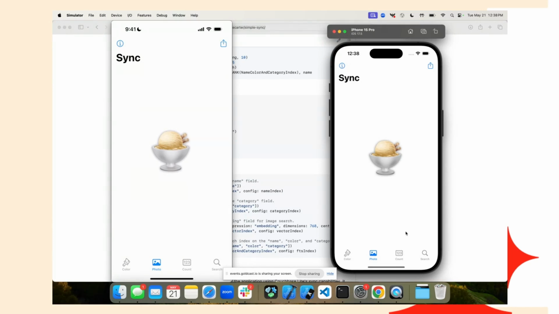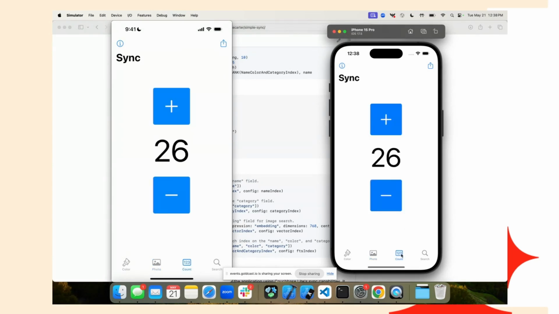And then I might want to synchronize more complex values, right? That's what's represented here in this count section. This counter, right? Distributed counters are a notoriously hard problem. Convergent distributed counters, right? Counting is hard. To solve that, you need to define a data shape that allows for the counter to converge. You can see that if I push the plus button on my device, it goes to 27, and I push the minus button on the simulator, and it goes to 26.